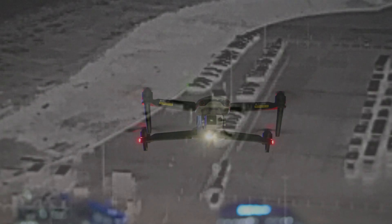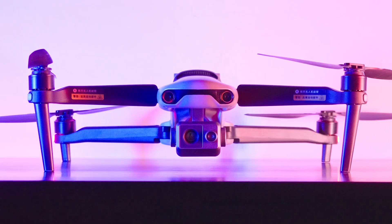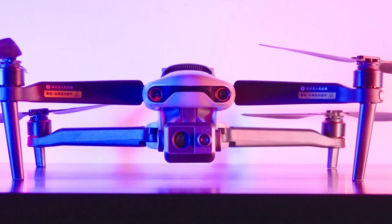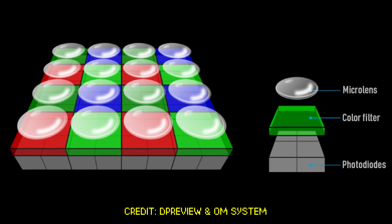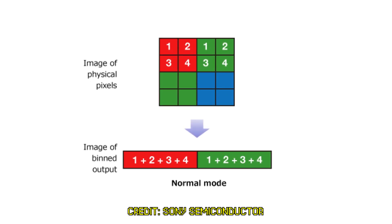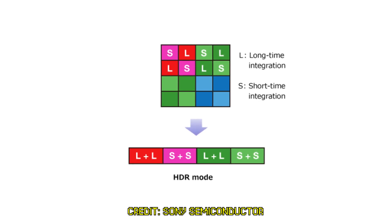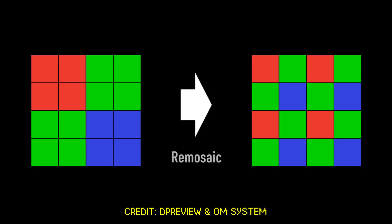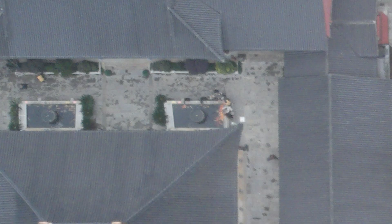Next, let's talk about the drone's visible light camera. In addition to the 640x512 thermal core, the drone also incorporates a half-inch, 12-megapixel quad-bayer array CMOS sensor. Being a quad-bayer sensor, it has four photodiodes under each microlens and color filter assembly. This allows the sensor to read out all four photodiodes as one to combine the signal for better low-light performance, expose them differently to boost dynamic range, or read them out separately and remosaic the pattern to create a final image file with four times the resolution.